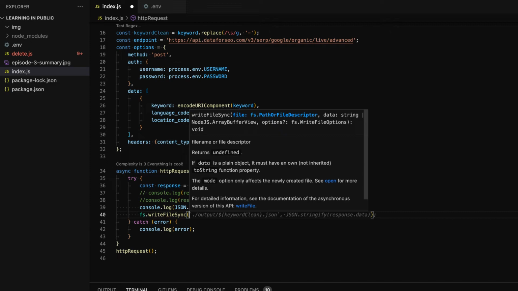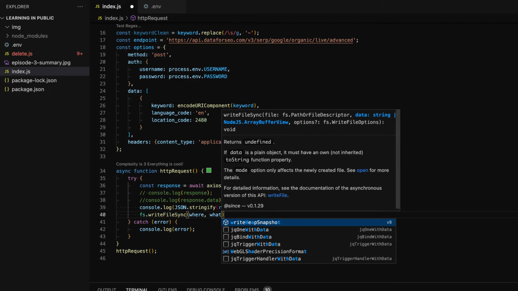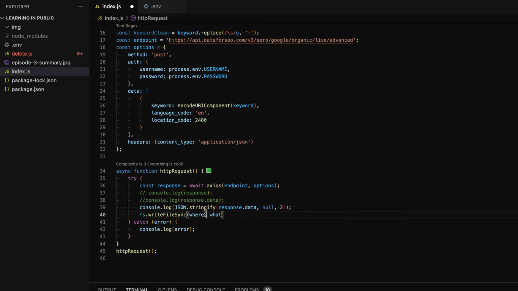And what I'm going to do is it expects 2 different parameters, which is where do we want to save it? You know, it's a where and a what, basically. So we have to define where we want to save the data, and then we have to define what do we want to save, right? So what do we want to do? We want to store it as a piece of JSON.